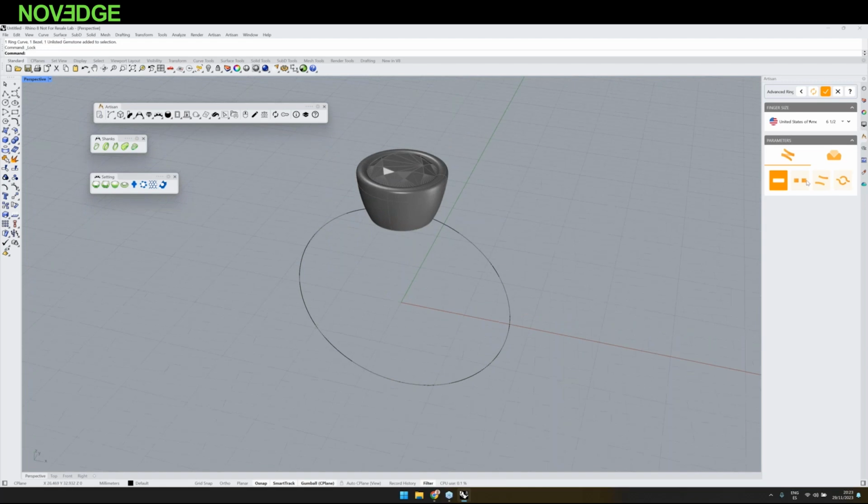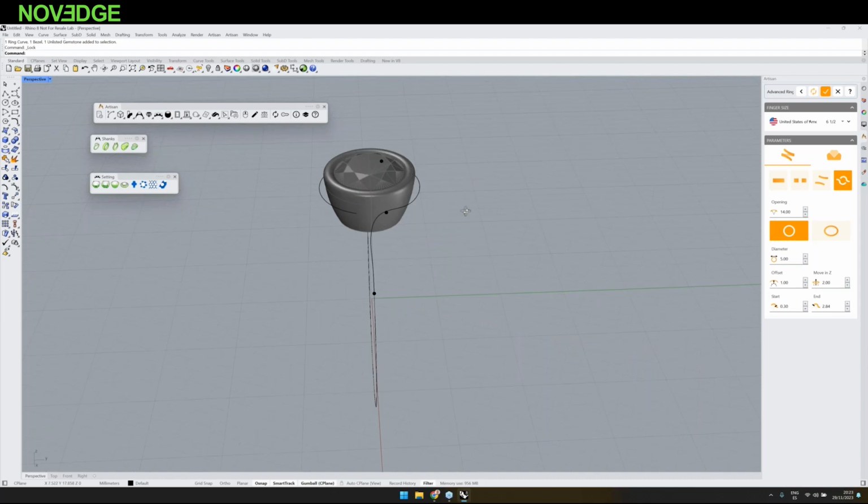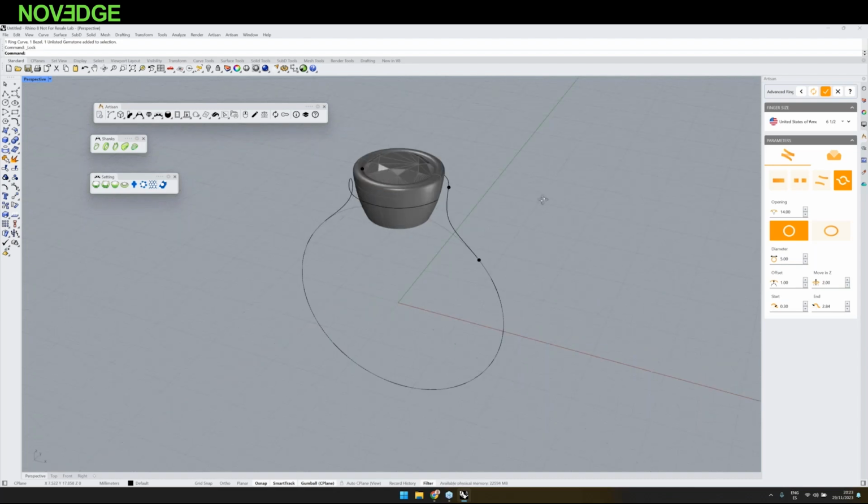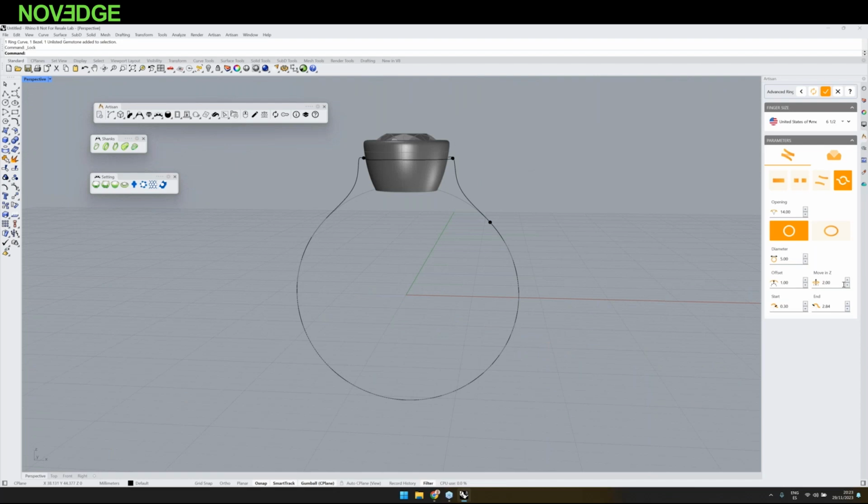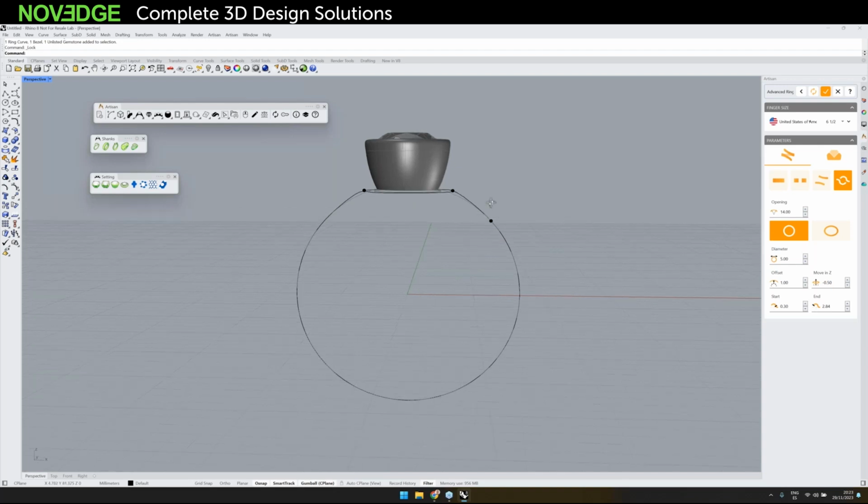Then for sure, this functionality is similar to the curve ring. Okay. In this case, we will create a curve in that way, and I will modify in Z, because I want to move the curve down. Okay. I'm always clicking, but you can type the value. Okay, you can type the value. Then we will put it more or less like this.